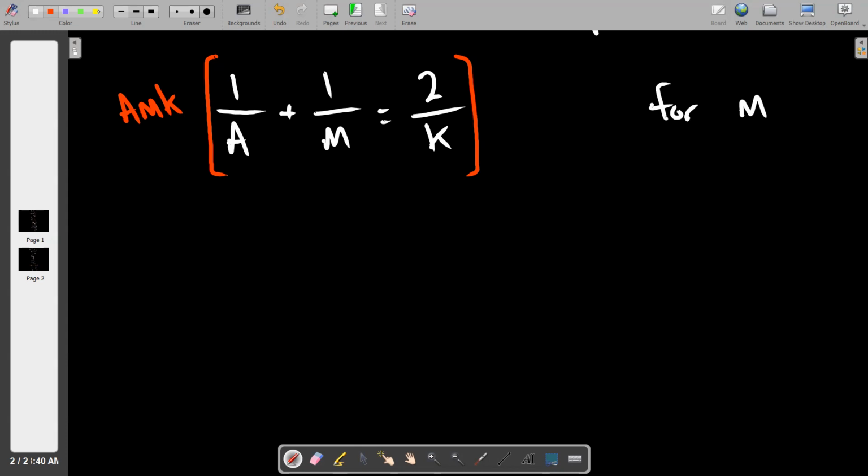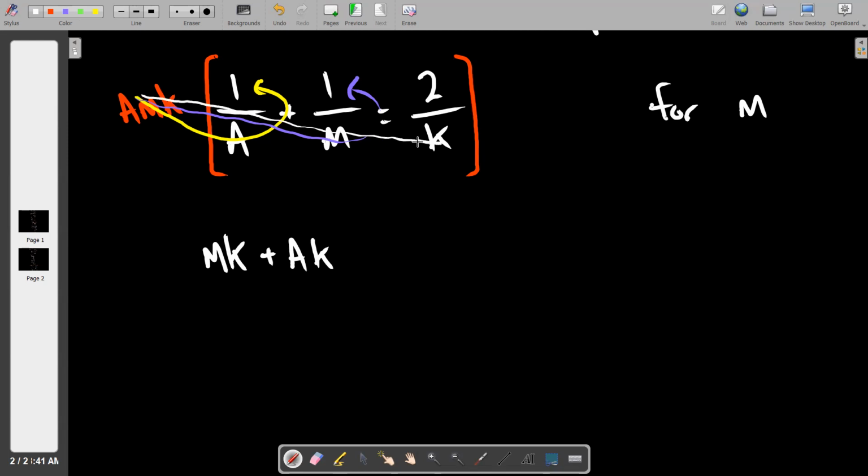So when we perform the first hook right here, who cancels? Leaving us with MK. And when we perform this purple hook right here, who cancels? Leaving behind AK. So plus AK. And when we perform the green hook all the way across here, that's a white hook. We'll just leave it white. Who cancels? Leaving behind 2AM. I changed it on you this time and I stuck a number in there other than 1 because I thought it would be good for the soul.